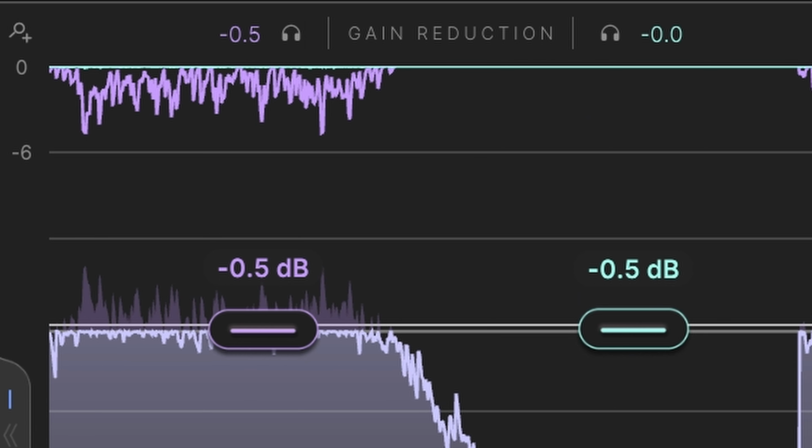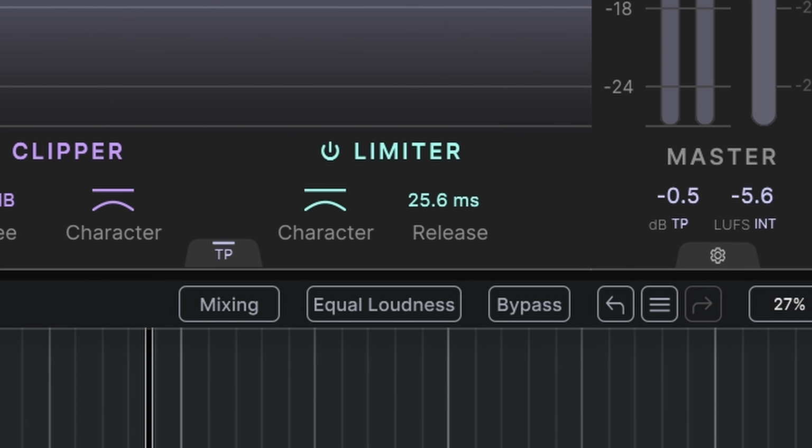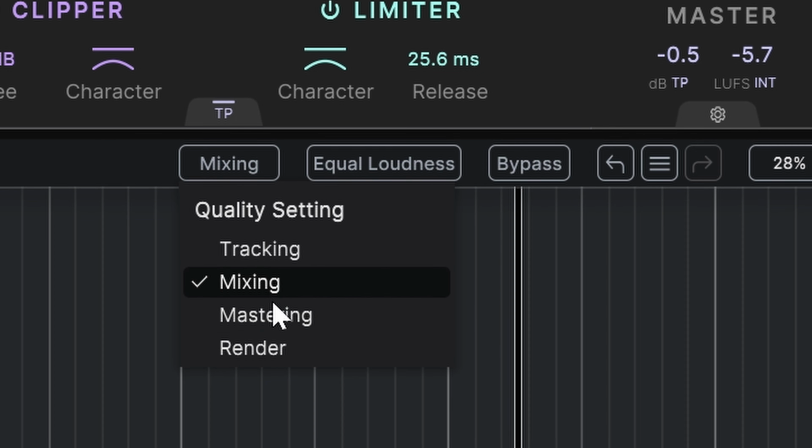What's more to like? Well, how about hearing what the limiter and clipping is doing to your audio track? And this clever equal loudness mode to hear if the limiting is affecting the audio too much or not. And just like with Bus Exciter, you will find different oversampling modes here.